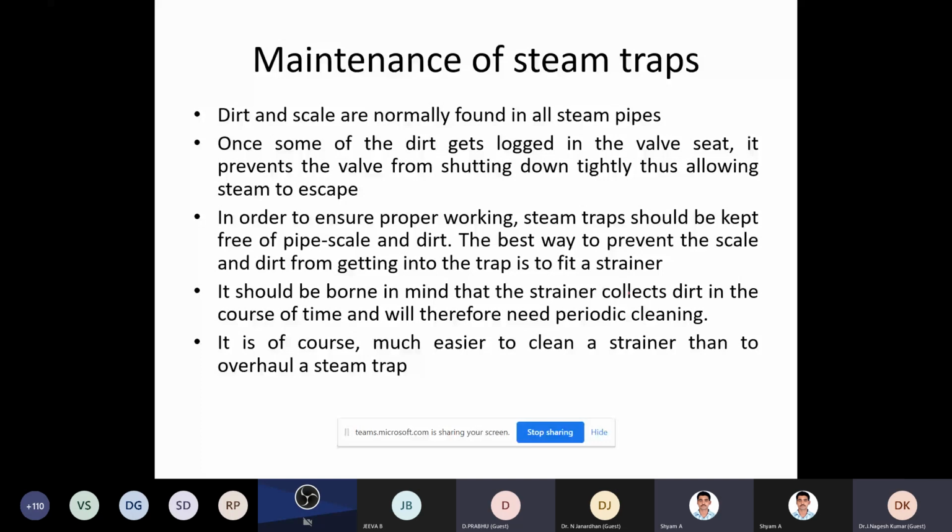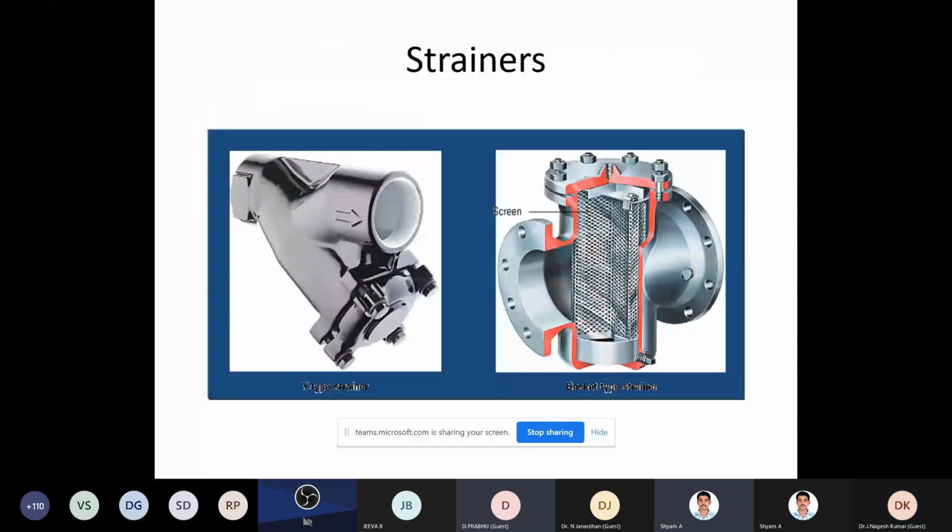A typical trap, you will find in a typical process industry, a small scale textile industry, at least about 25 to 30 traps. In a refinery, you will find 15,000 to 20,000 traps. So even if a trap is leaking 1 kg of steam per hour, 15,000 traps means almost 15 tons per hour of leaks. So a lot of care has to be taken in selection, operation, and maintenance of steam traps. To avoid rust and other particles affecting the trap operation, we have this kind of strainers in place.